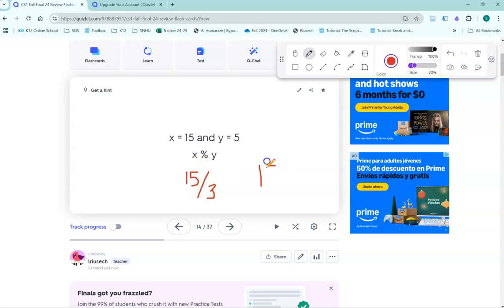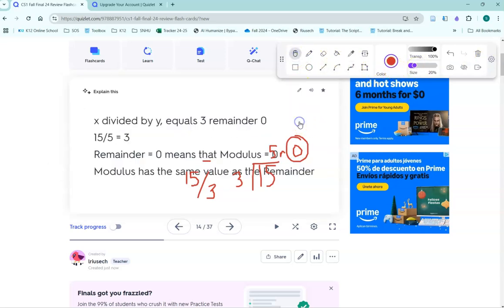So here, let's do it this way. 15 divided by 5, and we get 3 remainder of 0. Because it says modulus, we are looking for the remainder. So our answer would be 0. Okay, let's take a look.